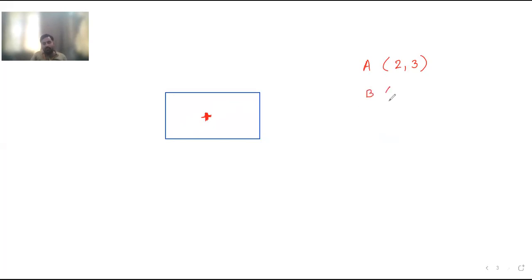One more point, point B, its ordinates are 4 and 5. Here is the y axis. This is y axis, this is x axis. Here it is 0, then 1, 2, 3, 4 and so on. Here also 1, 2, 3, 4, 5, 6, and so on. So I am having 2 points. My first point is point A, whose coordinates are 2 and 3. Now I want to plot that point A on this graph. What is the procedure to plot that?